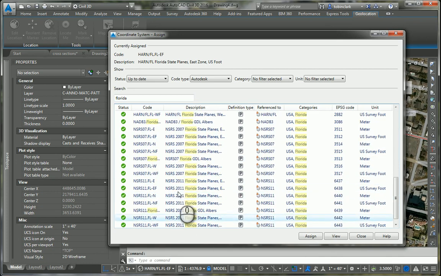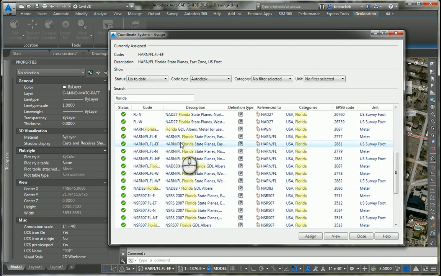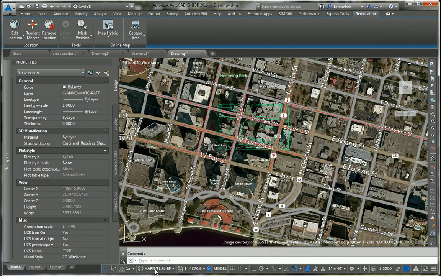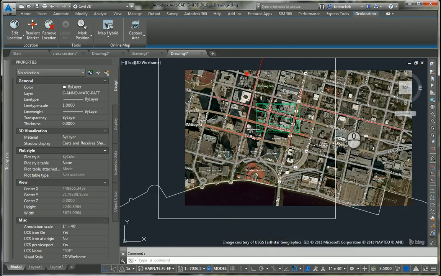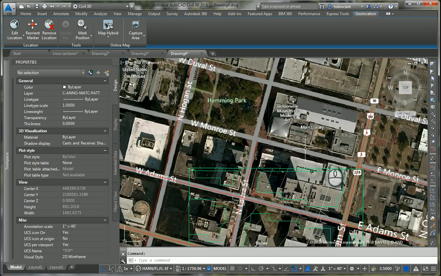So that's what we have selected. This is what we're using now. If we click assign, you're going to see that the tick down there doesn't change at all. But if we did change it, then this map would change and it would screw everything up. We don't want to screw stuff up. We want it to work, so that's what we're doing.